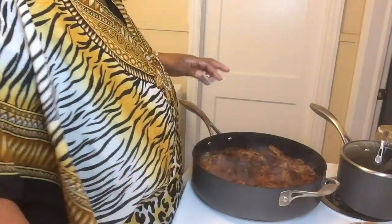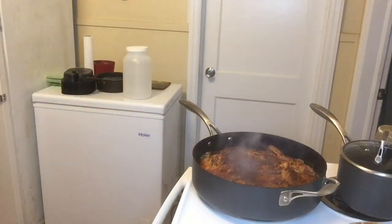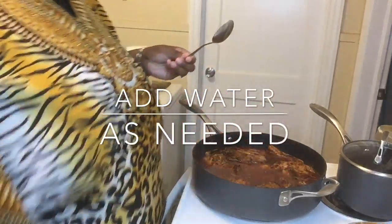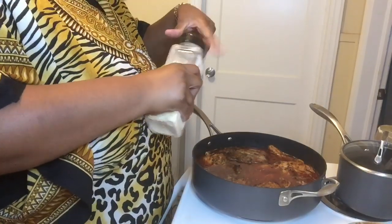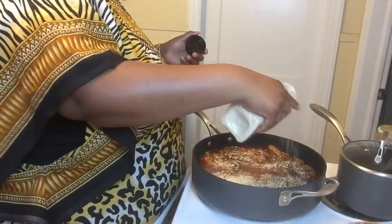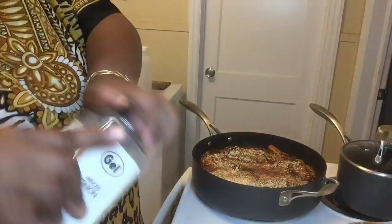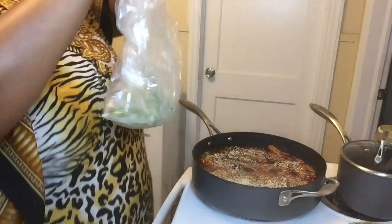So now, that was about 2 cups of that, and I'm gonna add 1 more cup of water on top of that. Then I got me some minced onion. You can use fresh onion, but I'm out of them. So I'm gonna take me some minced onion, and I'm gonna sprinkle me some over this. And also, some green bell peppers.